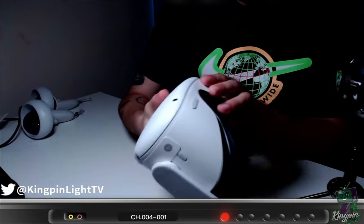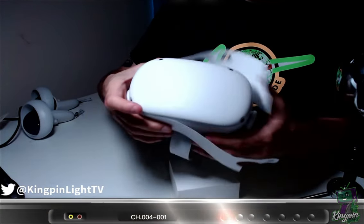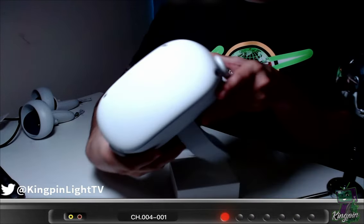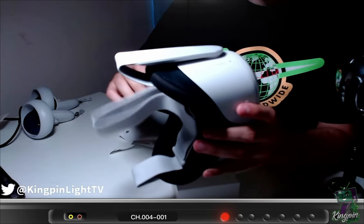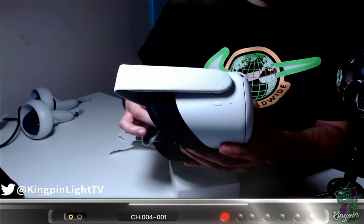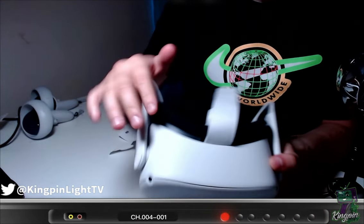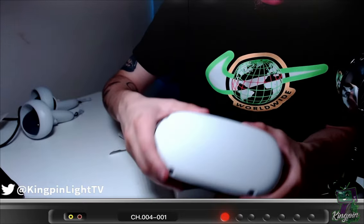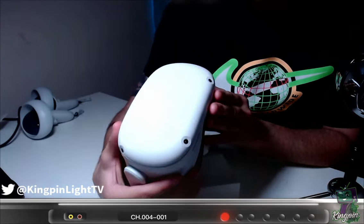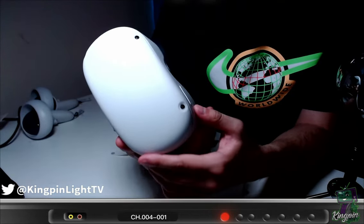And then there's some kind of wraparound cover on it right now, actually. Take that off. Okay, there we go. So yeah, the power button. There it goes, power button. And this is definitely kind of a softer plastic. I think I need to get a case for it so it doesn't get scuffed up and marked, just it being all white.